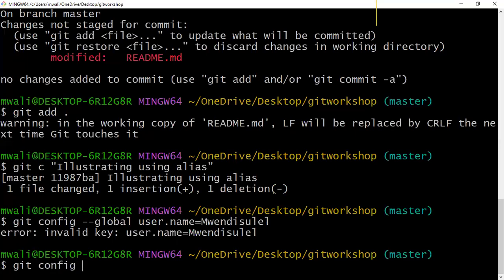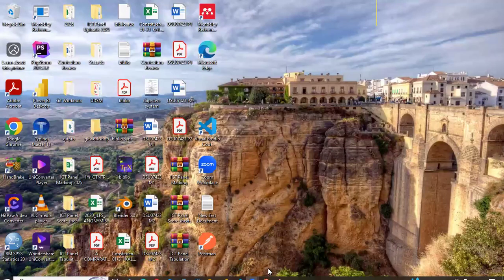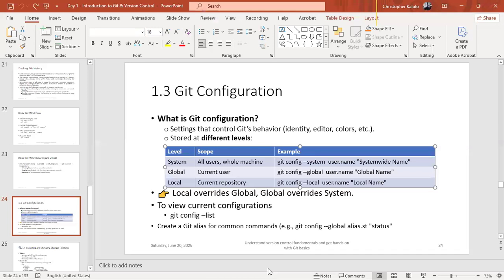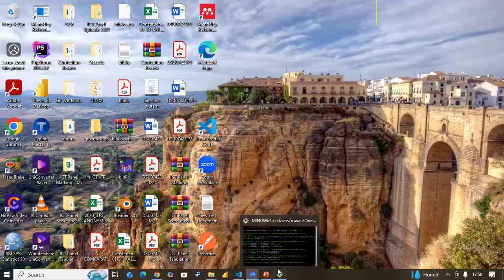Git config minus global user.name. I think I'm making a little mistake. Let me check the error. Is equal to. Let me go back. There is no equal sign there, I think. Okay.